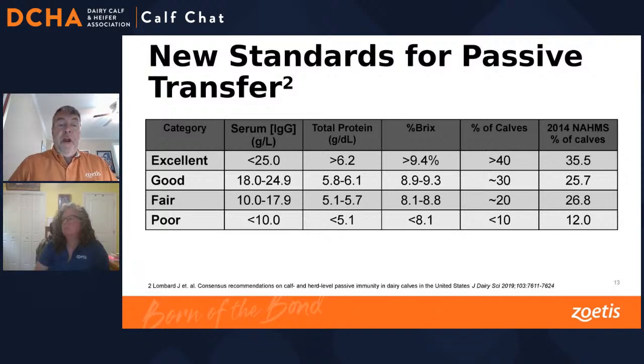So very confident, except in dehydrated calves. Okay, so we've known for a long time that total protein was a good way to approximate the level of antibody in the blood. It's a very linear relationship. As total protein values go up, antibody levels also go up. The problem is, if I have a dehydrated calf, I'll also have elevated total protein. So certainly if you have a sick calf with diarrhea, that's probably not the one to check total protein on. But if you're getting numbers in the 5, 6, low 7 range consistently, that's probably real.